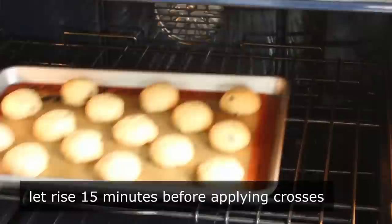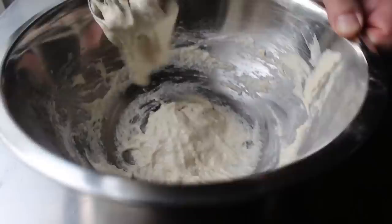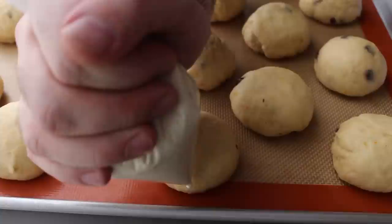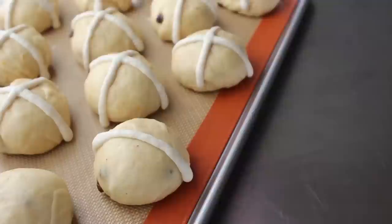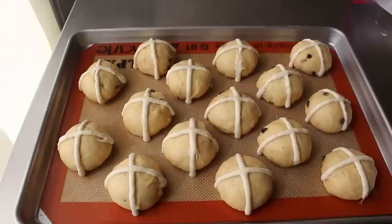The crosses are made with nothing more than flour and water. In a mixing bowl, whisk together enough cold water and all-purpose flour to make a thin but pipeable dough — thick enough to hold a shape, but thin enough to pipe. After those buns have been rising for 15 minutes, pull them out and transfer the flour mixture into a piping bag or plastic bag with the tip cut off. Carefully pipe a cross on each bun. If you know what you're doing, you can finish the piping without using your finger — I haven't really mastered that skill. They don't have to be perfect, because once these bake they look amazing. Somehow, someway, we're going to pipe a cross on top of each one of those buns.